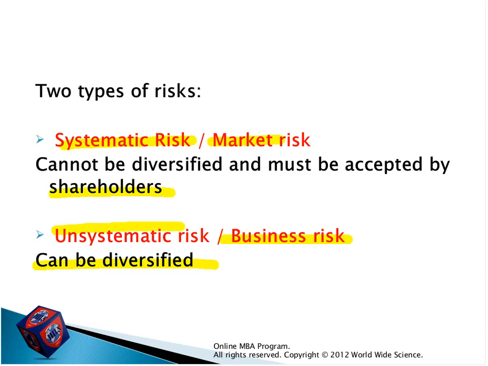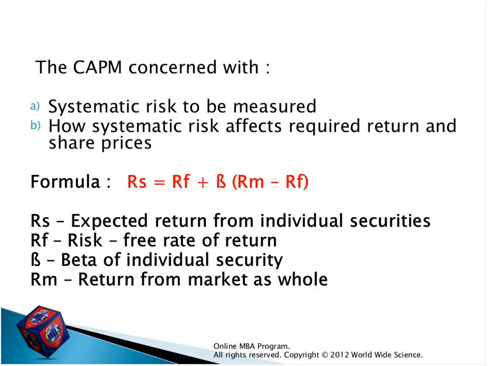For example, based on the project, we choose the project with the lowest risk and the highest profit. And the capital asset pricing model, which is actually evaluating the company shares, is used to identify the risk of the company. Let's see how the market risk can affect the required rate and the share prices. The formula comes next.